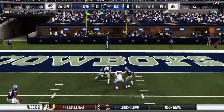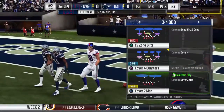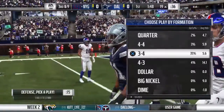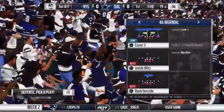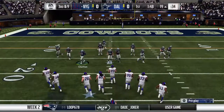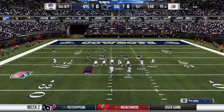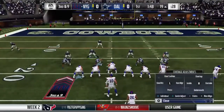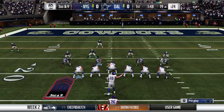Throw here out of the gun. And incomplete there. A nice hit jars the ball free and brings up third down. Once you get into the red zone and the safeties have less ground to cover, you better be quick with your delivery. Not much space to get a ball in there. Yeah, when that field shrinks with those safeties, it's almost like there's a couple extra defenders out there, right? It certainly is. They end up taking up extra space just because there's not enough space for receivers to run through.